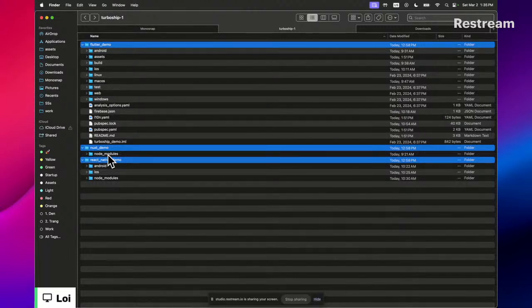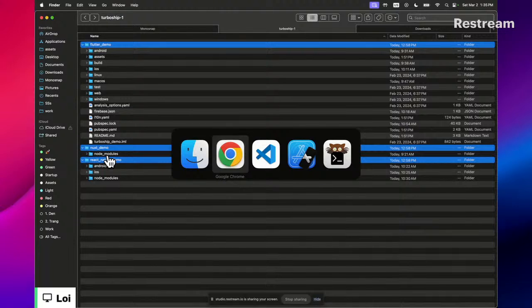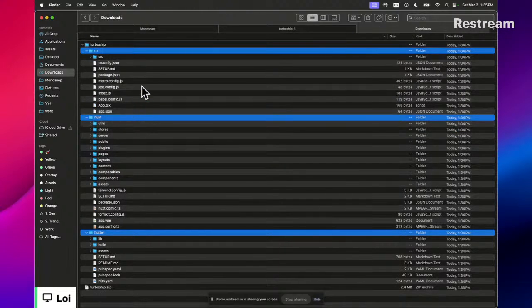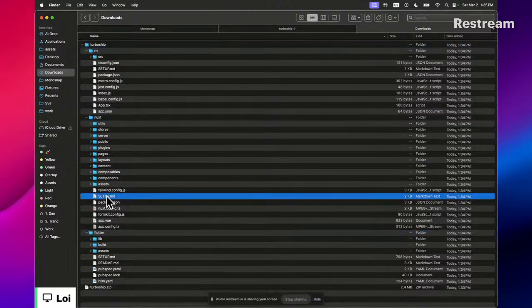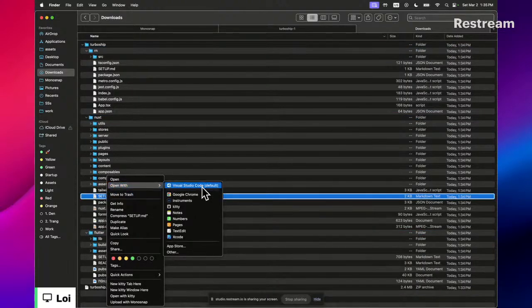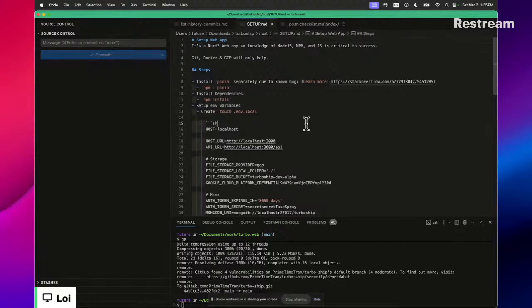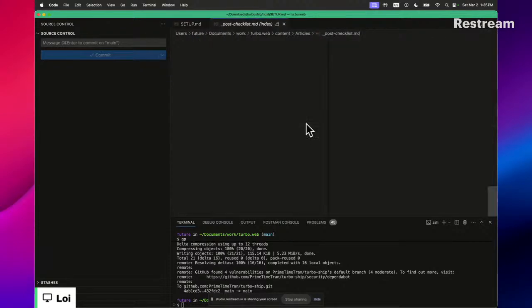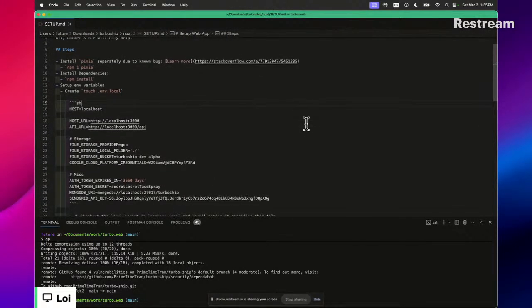All right, so what's the first step? Well, it's almost always a good idea to read your setup, or your README. So I'm going to go ahead and do the Nuxt project first because it's the one that handles the API, and both of the mobile apps will need the API.